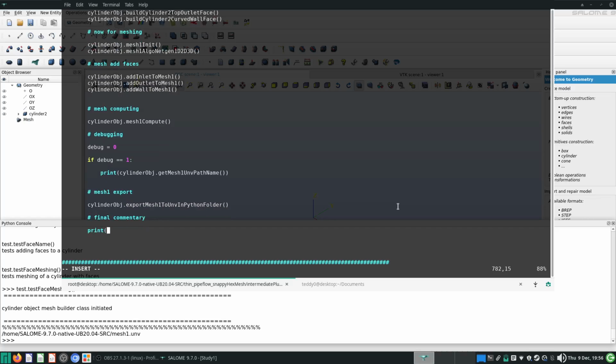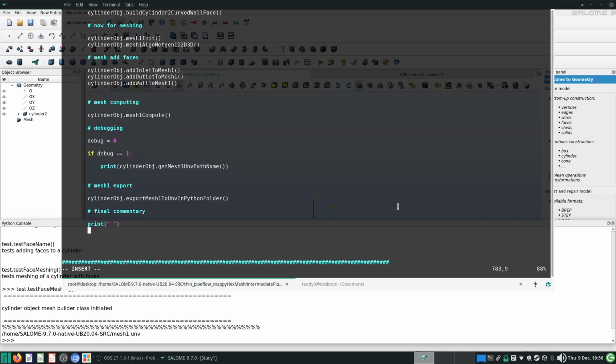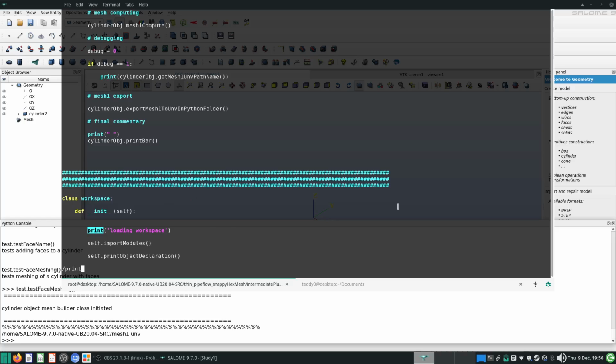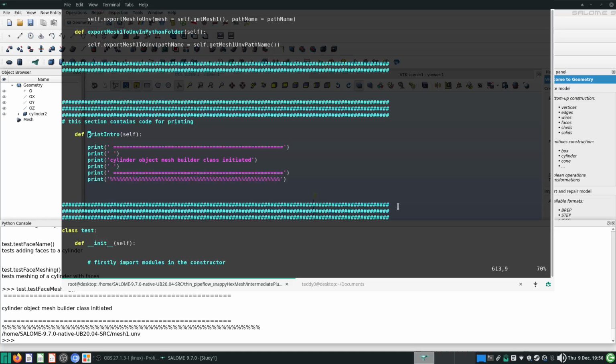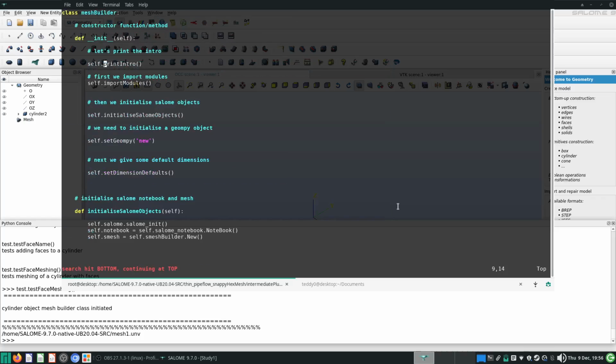So print, I'm going to do some self.print bar or cylinder object print bar. I don't know whether print bar is print bar. Okay, there's a print bar. Print intro. Okay, there's no print bar over here.